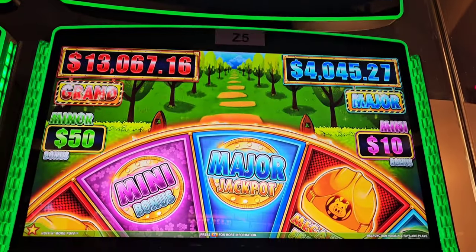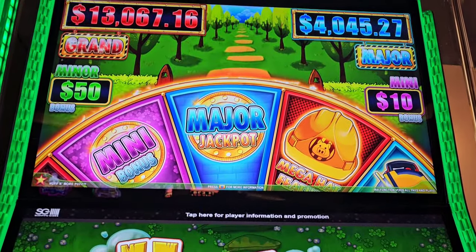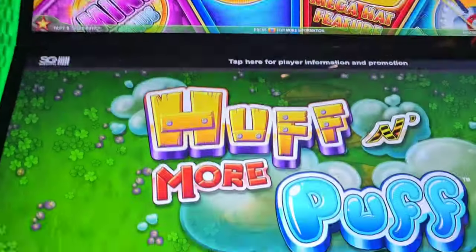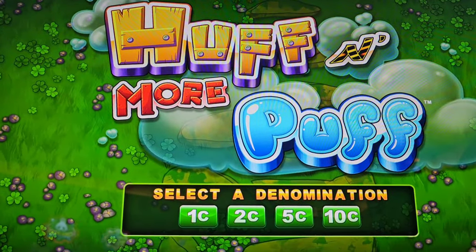So I gave this one a good break for a while, but yeah, major's high, 4,000, so we gotta try that, and a grand of 13,000. So let's see how we can do.